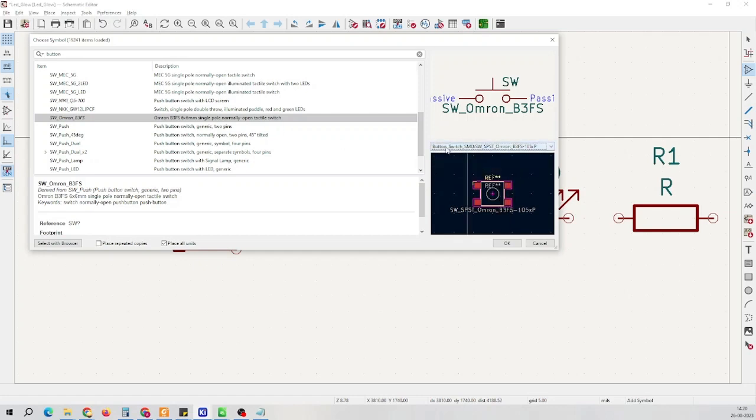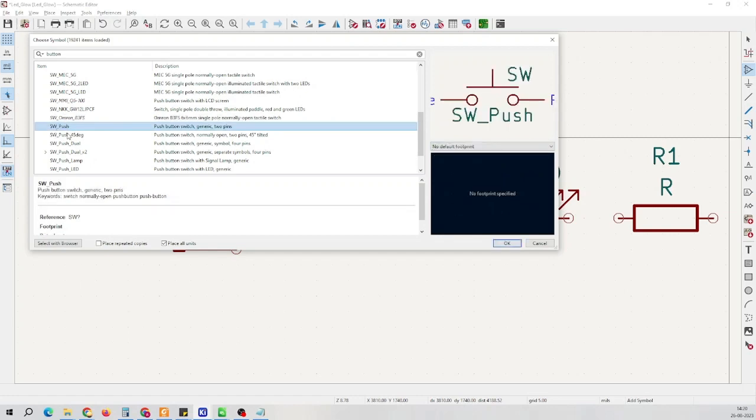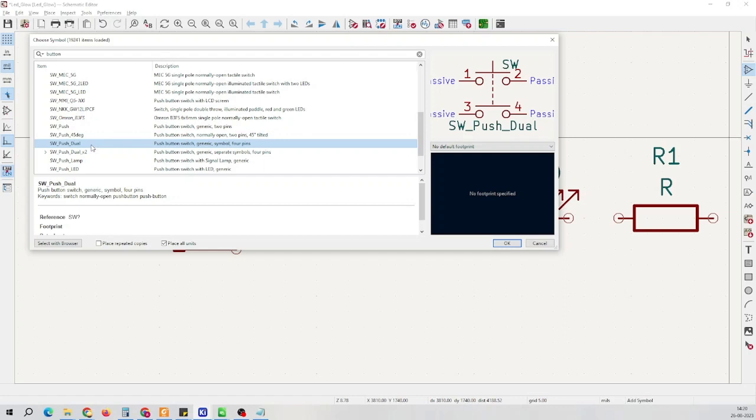But the issue here is that this is an SMD component, not a through hole component. So we will go for this option, SW push, and there is another option, this option.